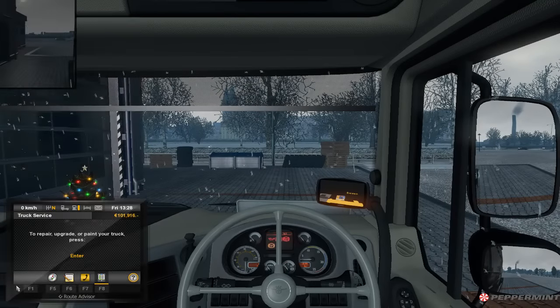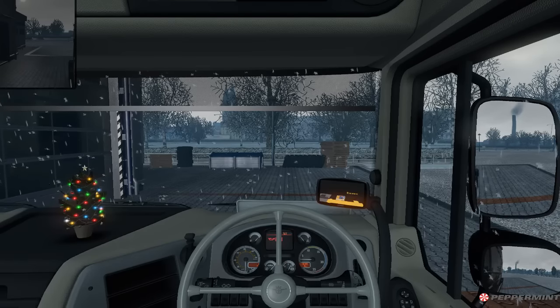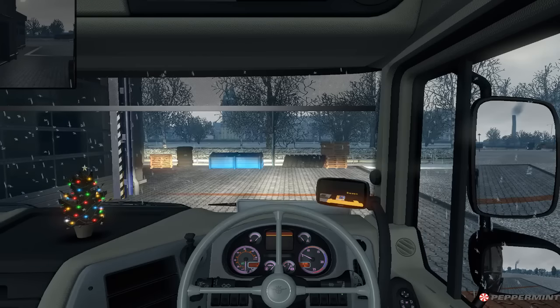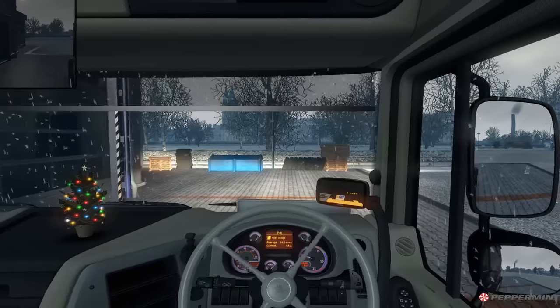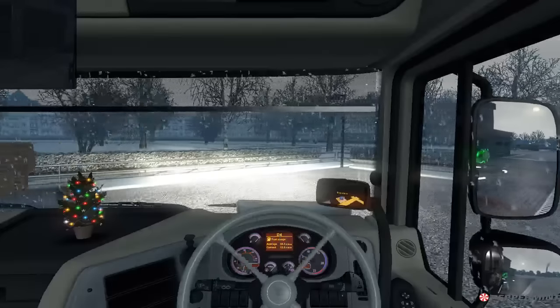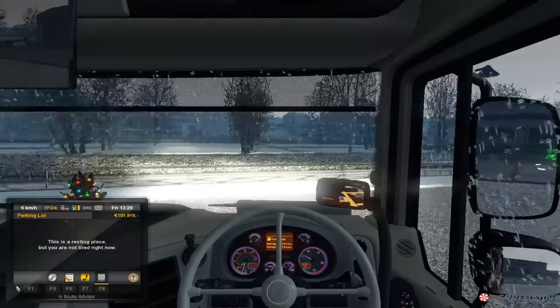Then we don't need that screen there on the left, we can get rid of that. And it's happy days. Get some data in the display and we're good to go, peeps. We're absolutely good to go. I think that's a perfect layout. What do you think? Beautiful looking truck with a really nice layout.